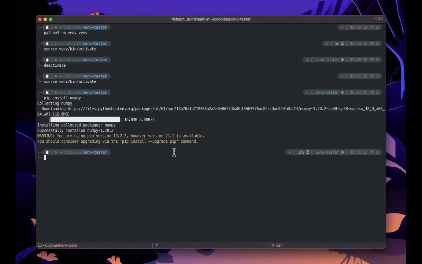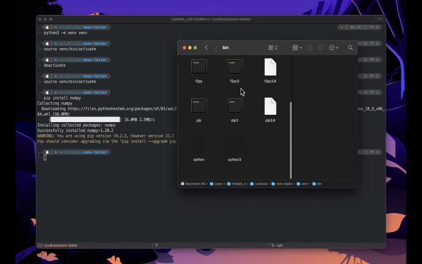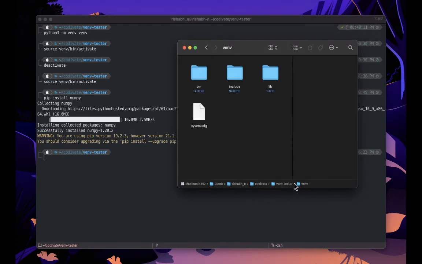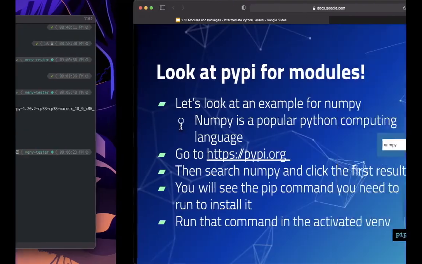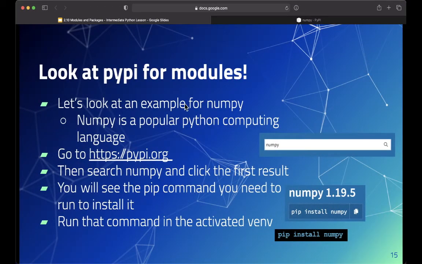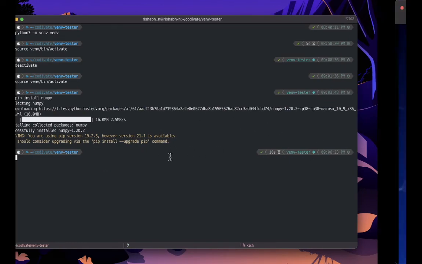Okay, so what did that do? Well, if we open up this, and if I go to, I could go through all these. I'm pretty sure if it's in bin, Python is going to install NumPy. Or in fact, Python already installed NumPy. You can find it in your directory if you look for it. I'm not exactly sure where it installs, but you'll find out that NumPy is installed to this virtual environment.